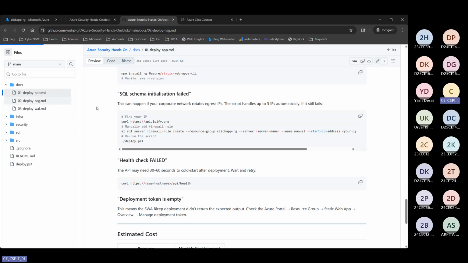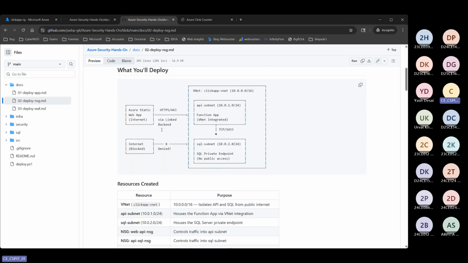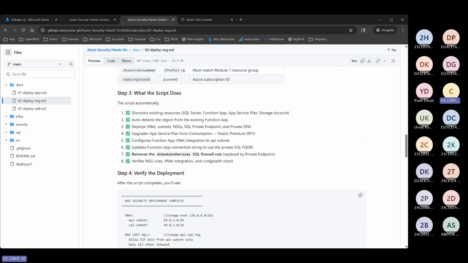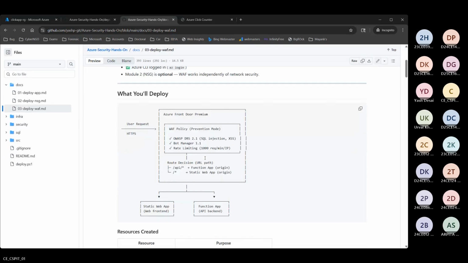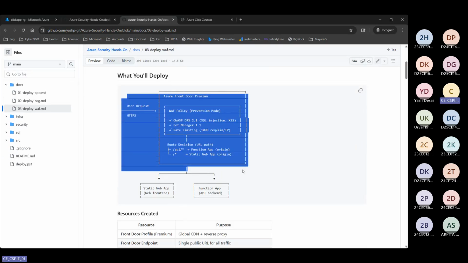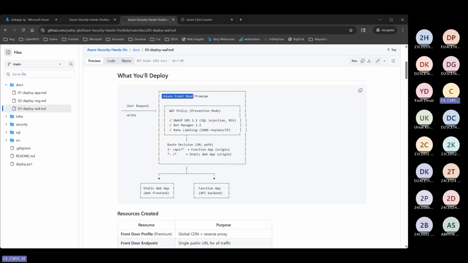What I configured now is, after NSG, we enabled the firewall. With the firewall, as I mentioned, we would go with Azure Front Door and enable WAF, then some routing configuration, and then enable some different types of settings here.